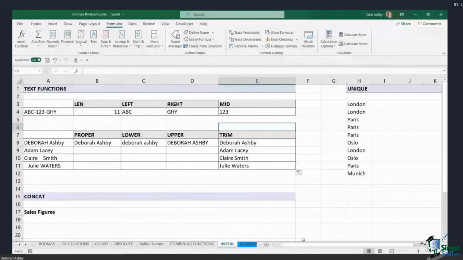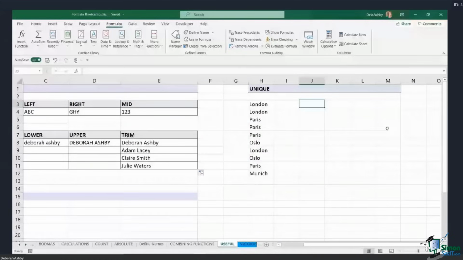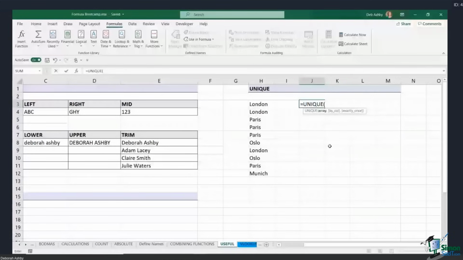Let's do something that's kind of cool. Let's use one of the newer functions in Excel, the unique function. Now, I will say that not everybody has access to this function. If you are using Microsoft 365, the latest version of Excel, then you should find that you have access to the unique function. A quick way to check if you do is if you type in unique into any cell and open a bracket, if you can see all of the arguments underneath, then that means that you have access to this function within your version of Excel. If it doesn't come up with anything, then unfortunately it hasn't been released in your version just yet.